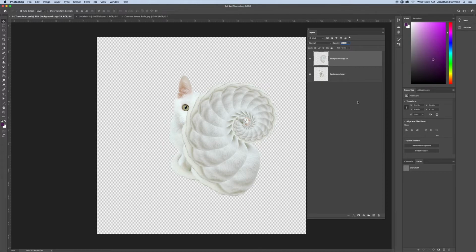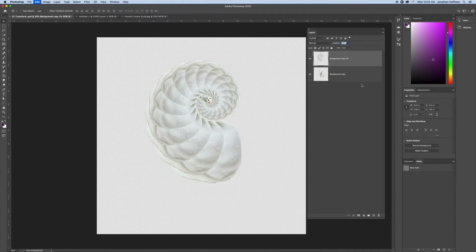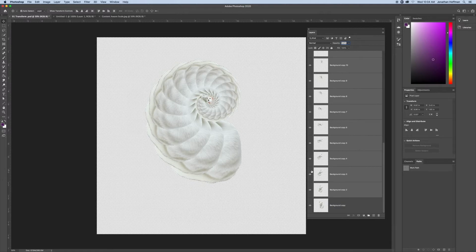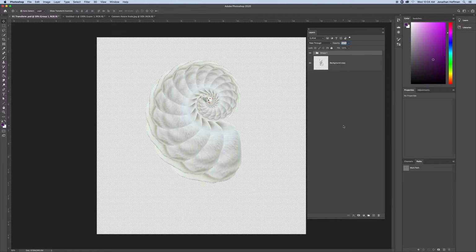Now let's suppose you want to do something like this, but you want to keep them separate, but you also want to have it not look quite as messy here on your layer palette. If I select my layers, I'm going to select the top one, hold Shift, and select the last one. If I hit Command or Control plus G, that will put them into a group.